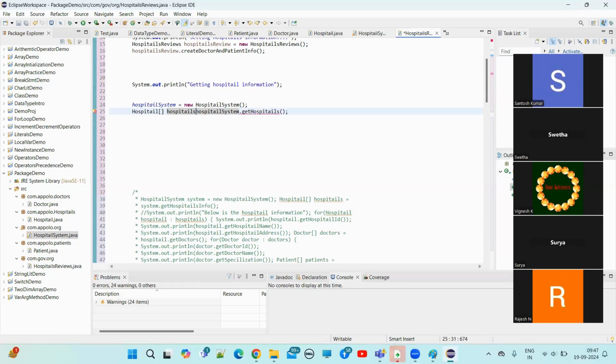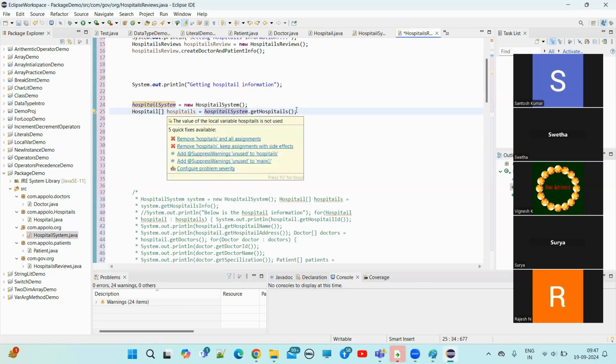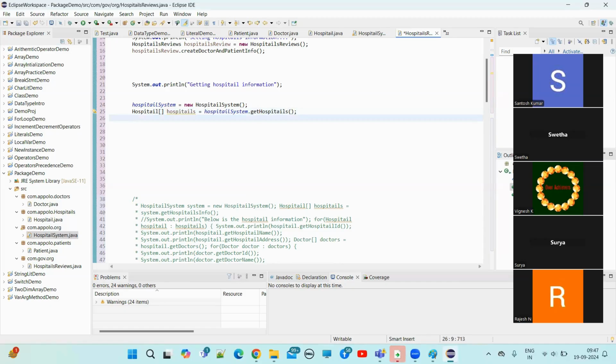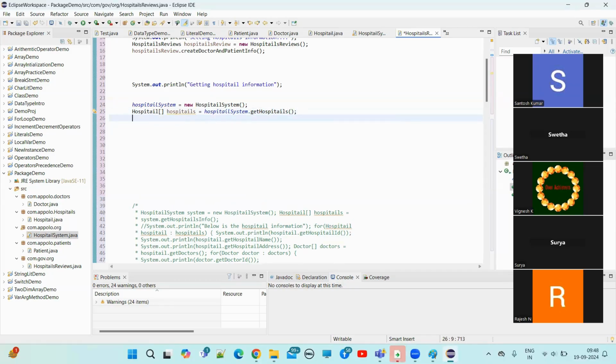Hospitals. I'm just calling the get hospitals method, guys. It gives a hospital array as the return type, so in order to hold that object, we have to define the same type of variable, right? Then only this variable can hold that object. Fine.